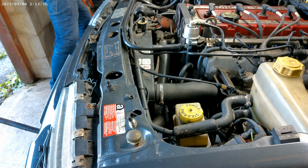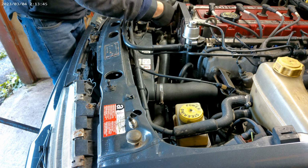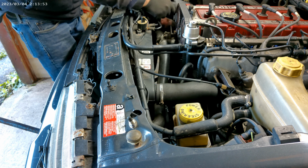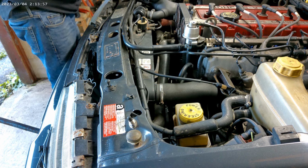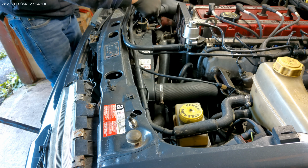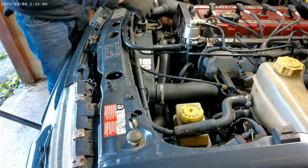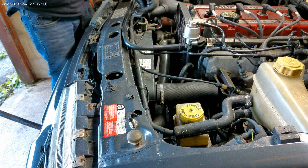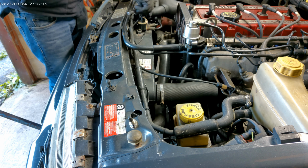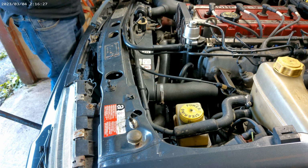So what I'm going to do now is to refit this turbo hose. That's the best way to do it. Put the turbo first, and then onto that. And then this. Like that. That's got it. Okay, so I just got these screws to do up. Make sure that's in the right place. That's it. Nicely. Okay, so that wasn't too bad. Let's put this one back in the place. Something like that.